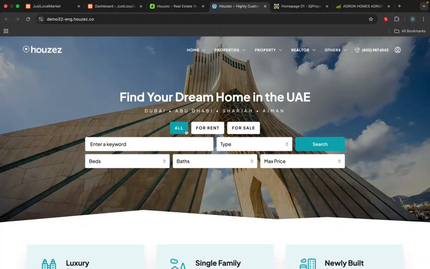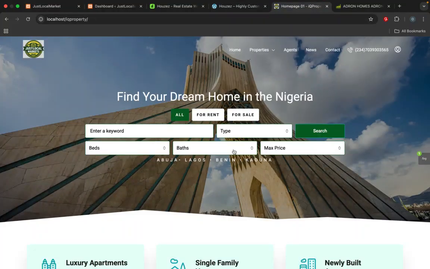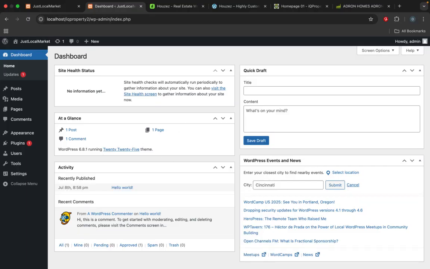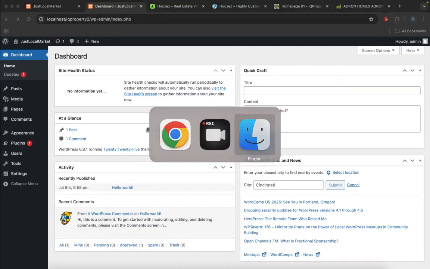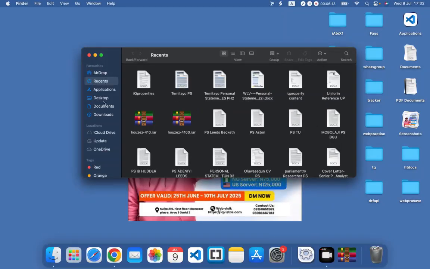This is what I installed, a demo I installed, and I have this. So that's why I didn't change some of the things there. I only rearranged one or two things there. Okay, now I told you I've gotten it, so you will have access to this. Then let me go to my system now.